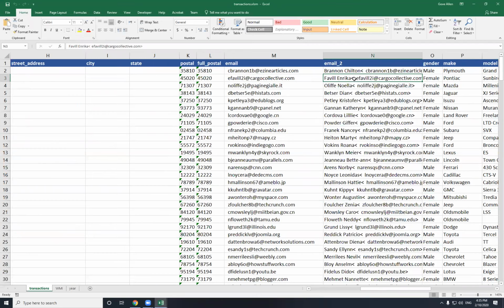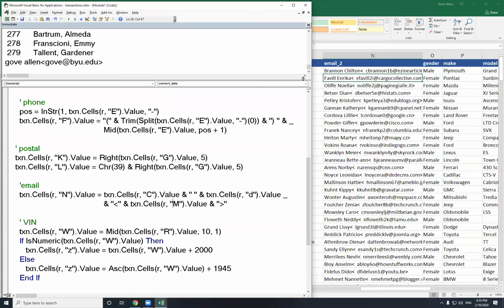Oh, but it looks like I've got spaces here. We know how to deal with spaces. So around the email address, it looks like I've got to trim the email address. No problem. Throw a trim on there. Run that. They're still there. What kind of evil devil spaces are those? They're impervious to the power of trim. Oh my gosh, what is going on here?